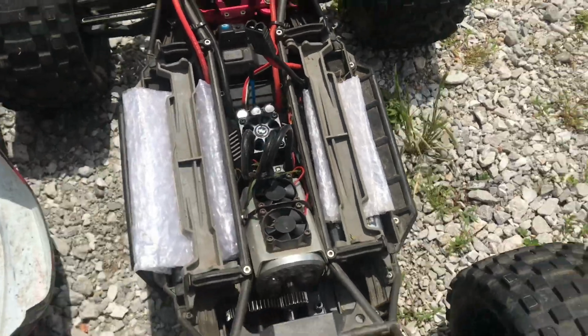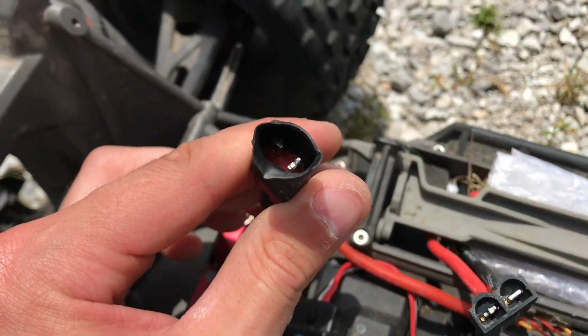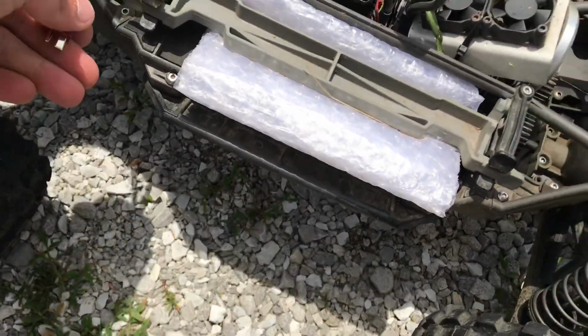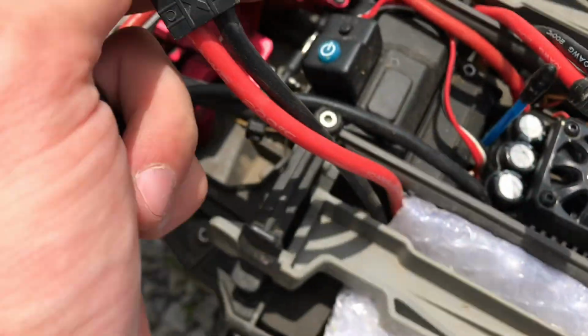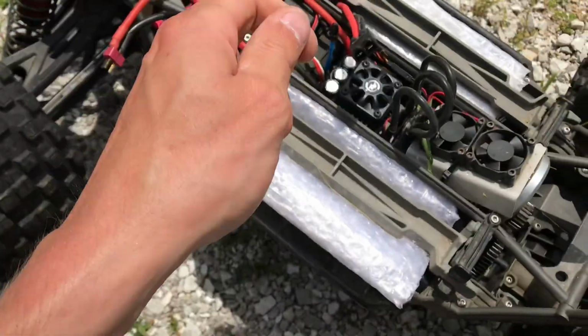So like usual guys, I already ran into one issue. My little adapter right here came unsoldered. It heated up so much when I was bashing over here, just for like 5 minutes or less. This one's like burned on, this one too. But this one came desoldered, and I have no way of reattaching it. So that kind of sucks.